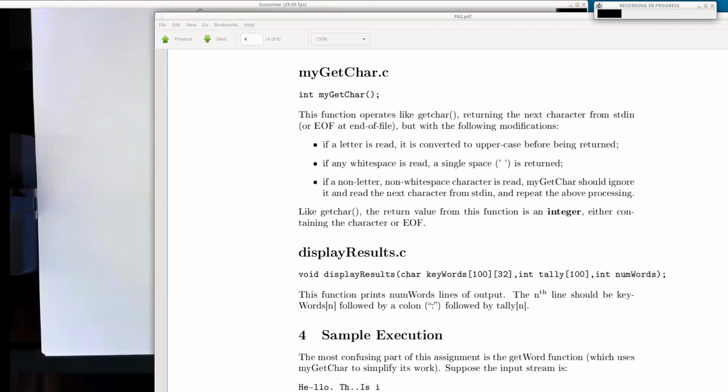I'm just doing a quick test on that. I think that works. I think if you say char bracket 100 bracket 32, I think that still works.